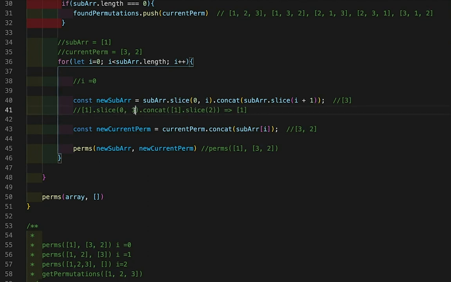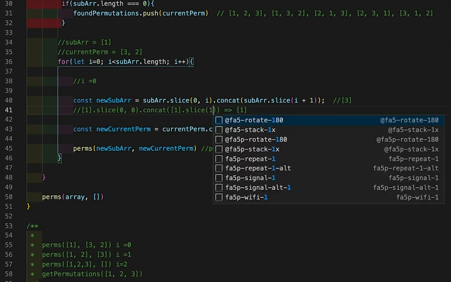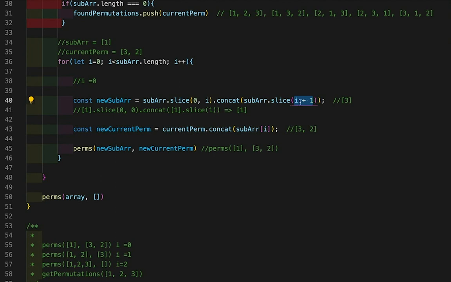Then from 0 to 0 is not going to yield anything, and then from 0 to 1, or this right here, is going to be 1 plus 0. So this is going to clear out our array. So our new subarray is empty. And then the subarray at I, which I is 0, a subarray is 1. So we have 3, 2, and 1.